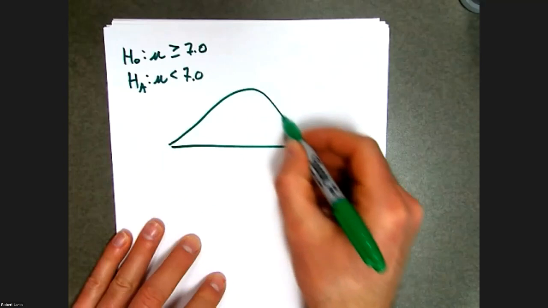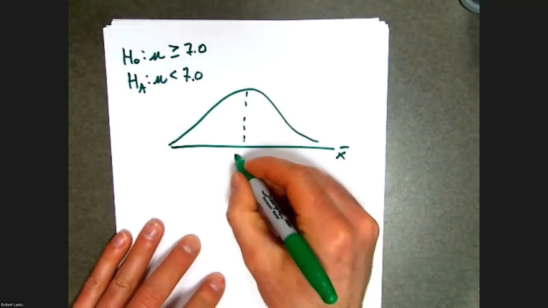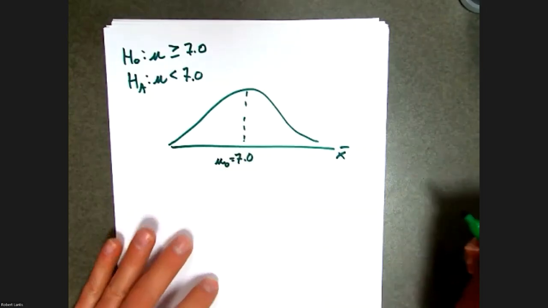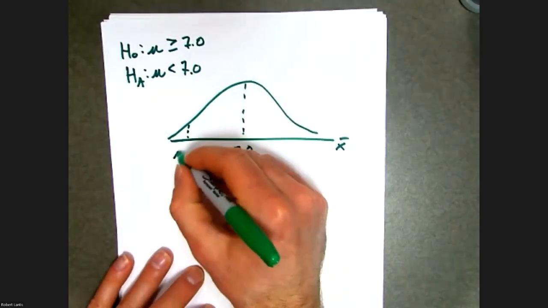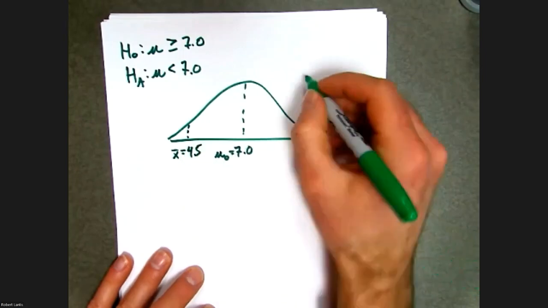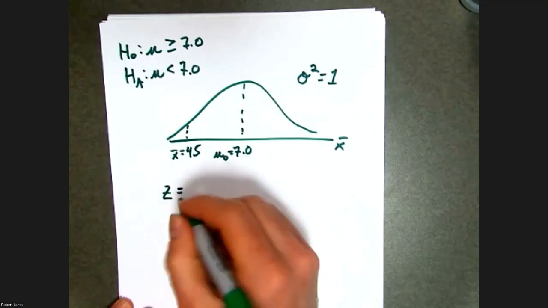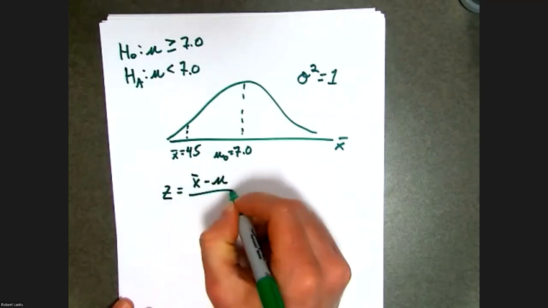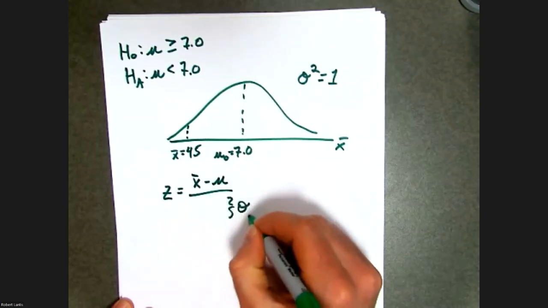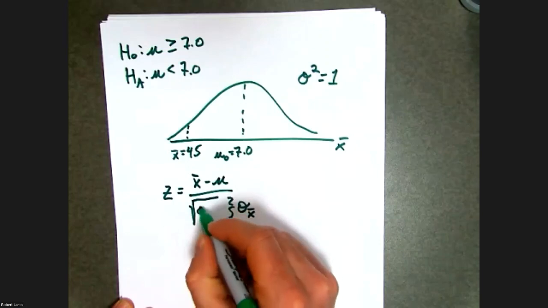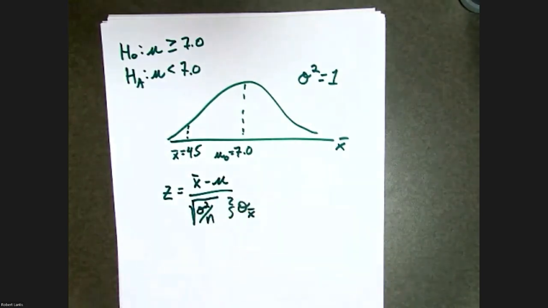But then think about it: if what we assume to be true was in fact true, our sample mean distribution should be centered around this assumed true mean of 7%. We then found a sample mean, I think it was 4.5, right? I believe it gives us a known population variance. Once again, like with confidence intervals, we have to walk before we can run. So now I've got my z value equation, which typically looks like this, where my denominator is the standard deviation of the sample mean. The only difference now is that instead of a z value, we're calculating a z statistic. Like I said, it's kind of semantics, but we're subtracting the assumed true mean. Other than that, everything's exactly the same as what we were doing before.